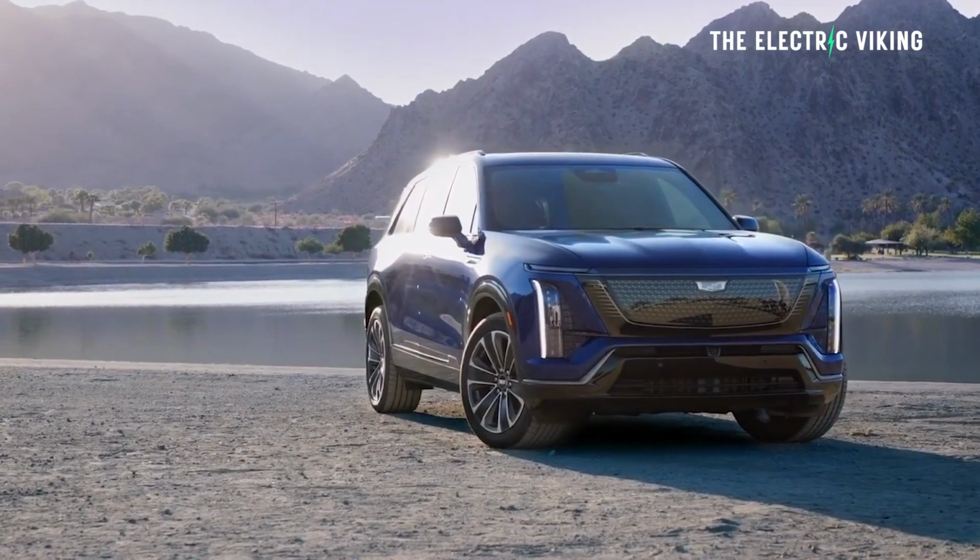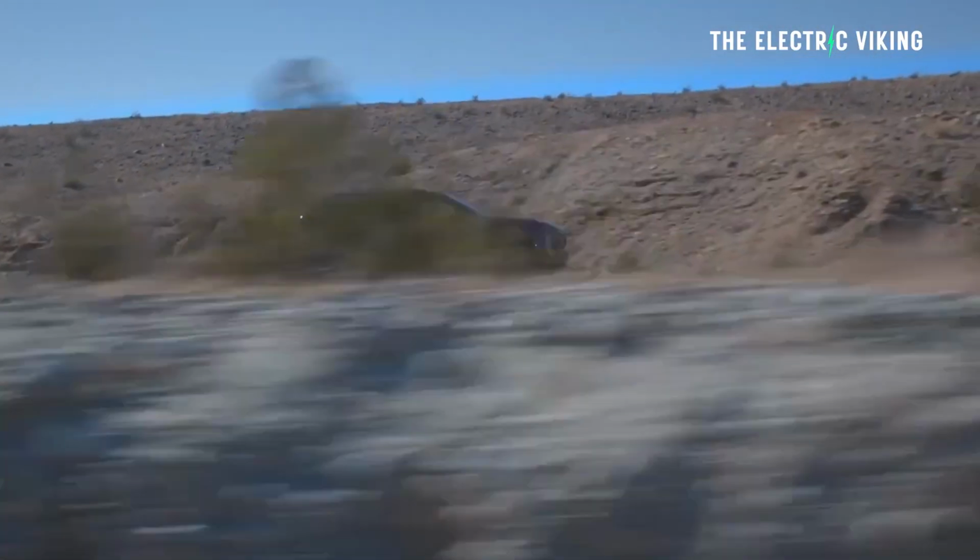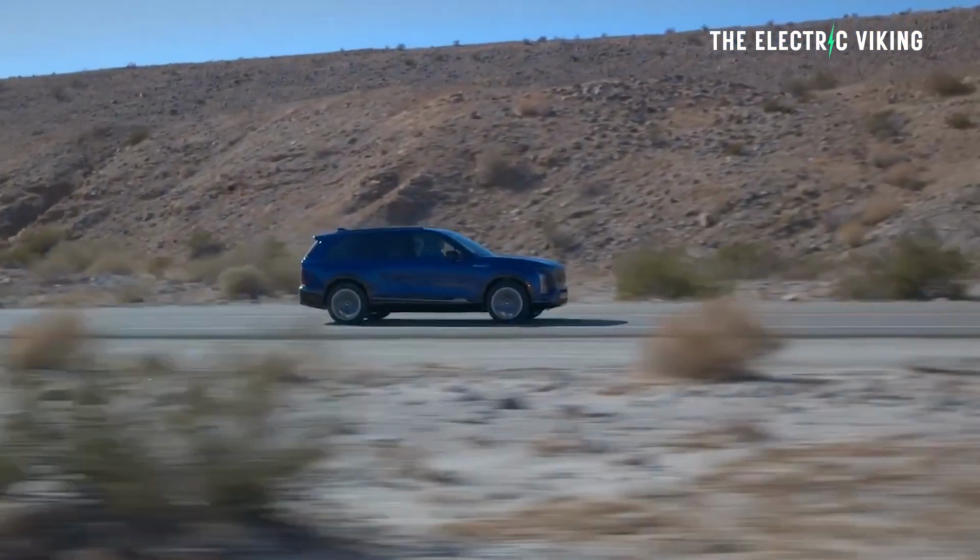One of the good options with this vehicle is it will have GM Energy vehicle to home. So yes, like the Tesla Cybertruck and the Ford F-150 Lightning, you can plug this into your house like an enormous Tesla Powerwall. If you've got solar, this could be a really good car option. Basically, this car has vehicle to grid, or V2X, V2 home, whatever. They're all pretty much the same thing. Essentially, you can use this car to power your house if you have a blackout.